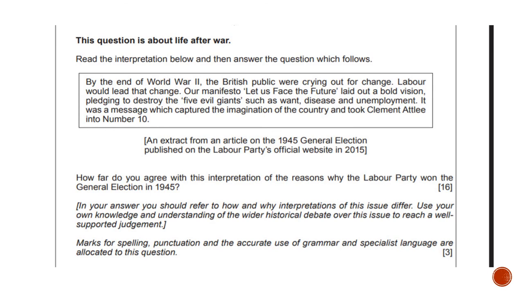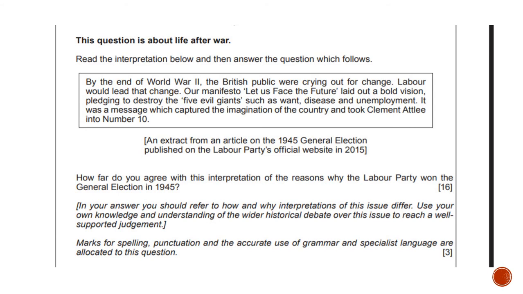Okay, using that information, what I want you to do now is have a little go at this essay question. Read the interpretation below and then answer the question which follows. By the end of World War II, the British public were crying out for change. Labour would lead that change. Our manifesto, Let Us Face the Future, laid out a bold vision, pledging to destroy the 5 evil giants such as want, disease and unemployment. It was a message which captured the imagination of the country and took Clement Attlee into number 10.